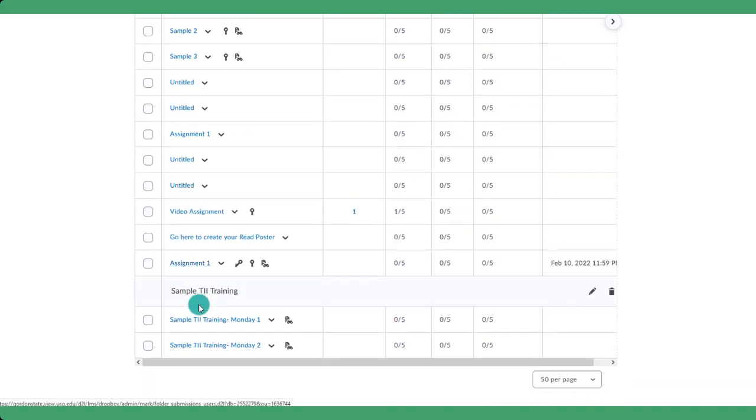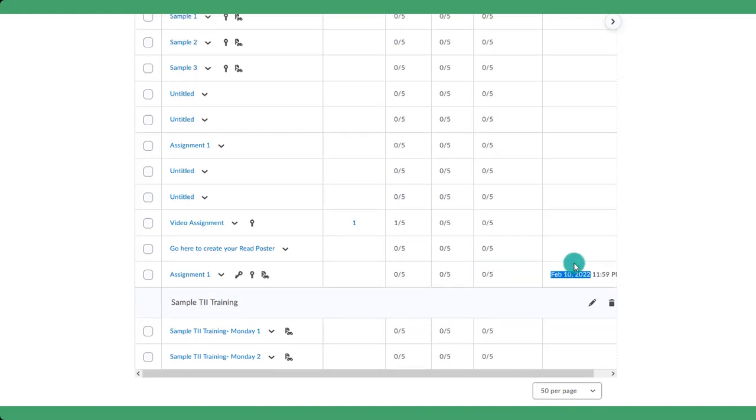All right, and so now down here we see our assignment 1, and we see these little markers. If we hover over them, they'll let us know. This key means that somebody has special access, which we did give special access to someone. This one means it is associated to a grade item, which is super important. You want to make sure to see these flags. If not, it's not properly associated to a grade item. And then this binocular icon lets you know it does have Turnitin enabled on it. And then over here on the side, we see that there are 5 people in the class, but 0 out of 5 people have submitted to this assignment, but that it does have a due date of February 10th on it.